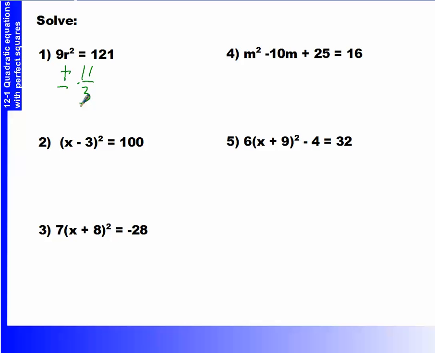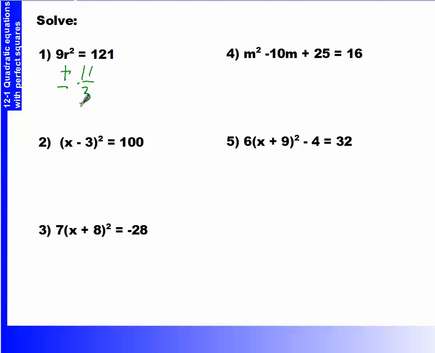Okay. All right. So we have the binomial x minus 3, and we're going to square this. And it's equal to 100. So what are we going to do to both sides to get the x all by itself? Now, right now, the x is embedded in a binomial that is being squared. So we're going to have to get rid of that squared first before we can touch anything inside that parentheses.